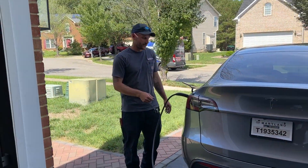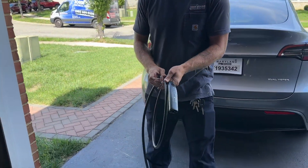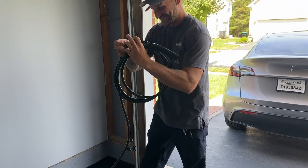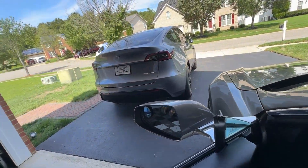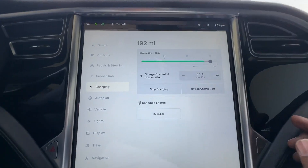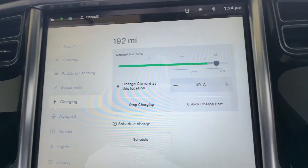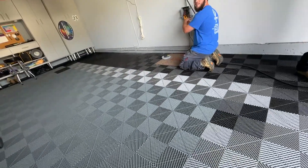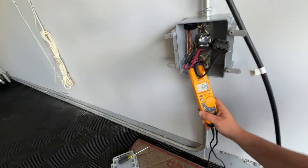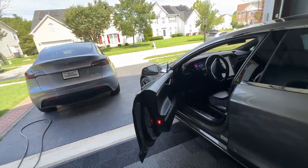If we unplug this one and then try that — just press and hold then pull it out. All right, so now we have removed one. We're doing this in real time, ladies and gentlemen — this is not staged. So now I want to try to increase the power on this side. This should go to 40 amps technically. Look at that — it jumped to 39 amps! It already jumped. And now I've got it at 40 amps. As soon as you turned it up I was at about 30, and now as soon as you put it up to 40, I'm at 42.5. Oh my God, that is so awesome. That is a great test.